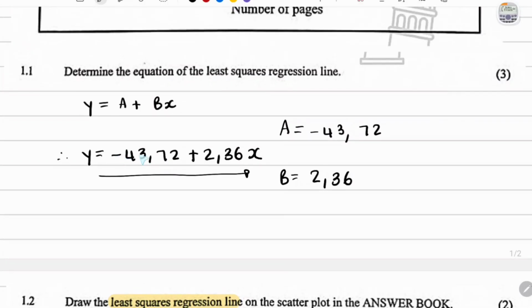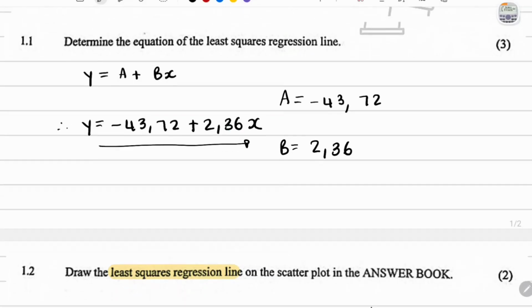So if you look at the equation of your least squares regression line, if you made x equal to 0, that whole thing becomes 0. You'll see that you'll just be left with this, okay? Because it is the y-intercept. It's c in the equation of y equals mx plus c. Okay, so it's the only thing without an x.